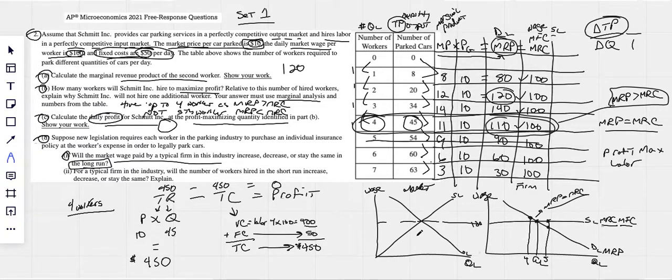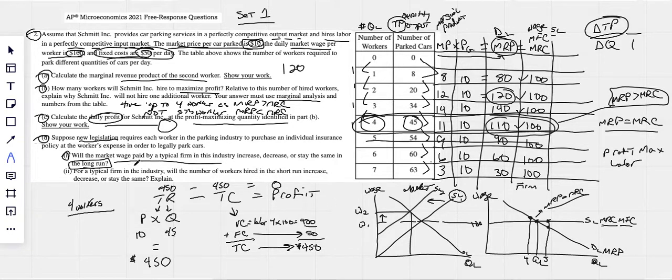All right. So we're set up, and then all of a sudden there's new legislation that makes it more expensive. So some of these workers are going to exit out of this industry. Supply of labor is going to shift to the left because now it's more expensive to operate. On average, people are going to start leaving this industry. Supply of labor shifts to the left. What we know is that our wage is going to go up. As there's less workers, we go from W1 to W2. Supply of labor shifts to the left. Wage goes up.